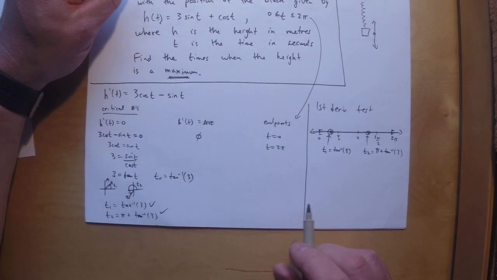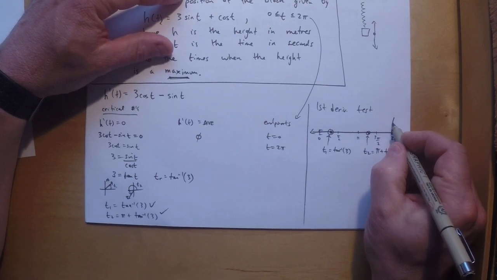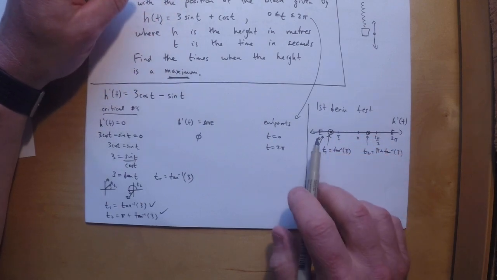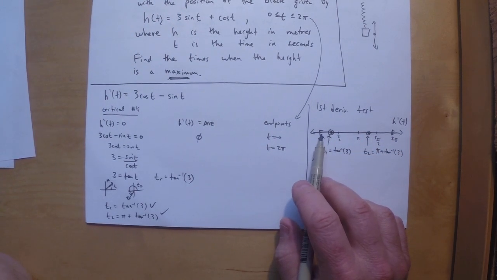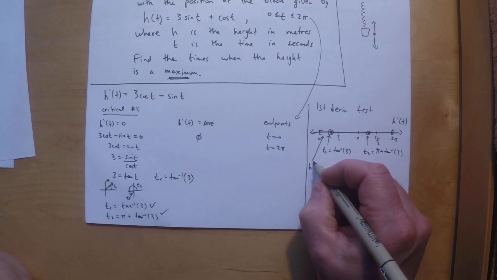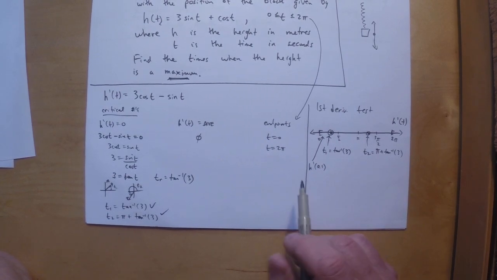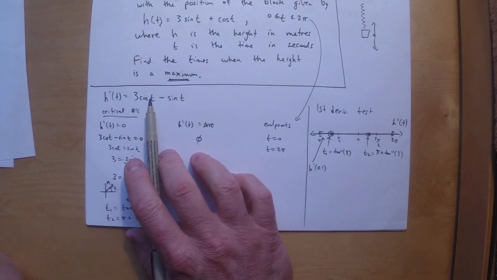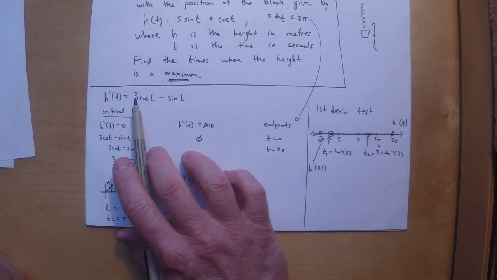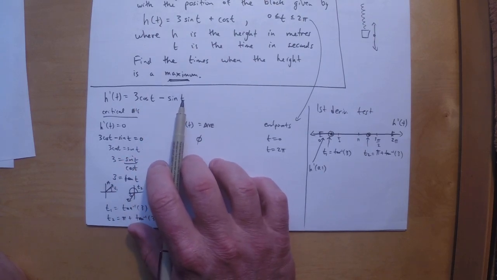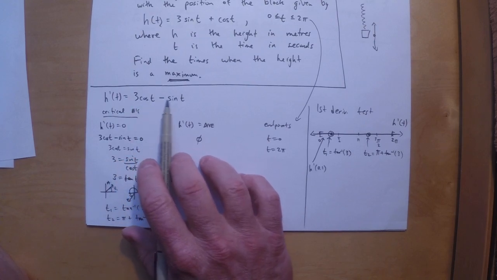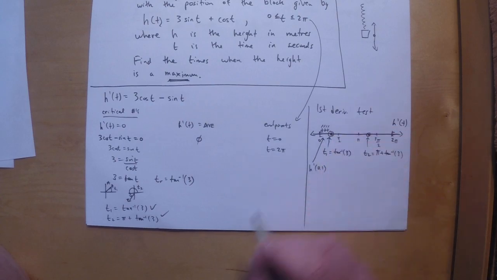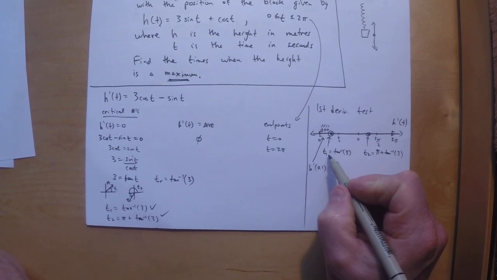Now to test my intervals, remember this is my first derivative test, so I'm going to my derivative of height. I could even probably plug in 0 because 0 is an endpoint, but let's plug in a number a little bit bigger than 0. Let's plug in, I don't know, 0.1-ish. So here's my derivative. Think about for a minute, what's cos of 0-ish? Cos of 0 is 1, so this would be 3-ish. Sine of 0 is 0-ish. So this would be 3 minus 0, which would be positive. So this is going to give me a positive value. The function is increasing from 0 to my first time.